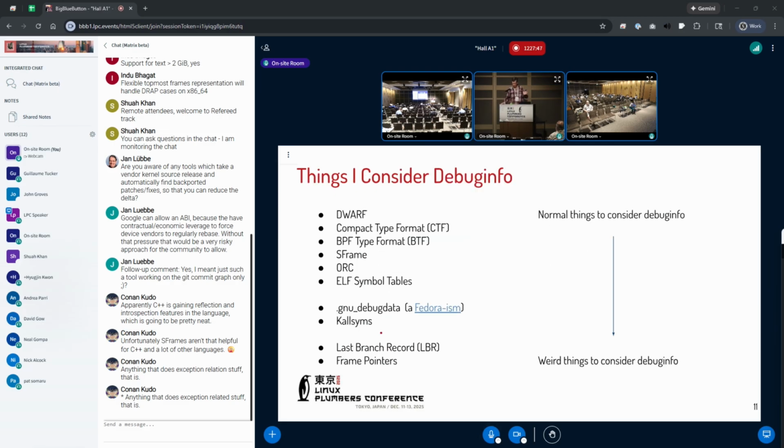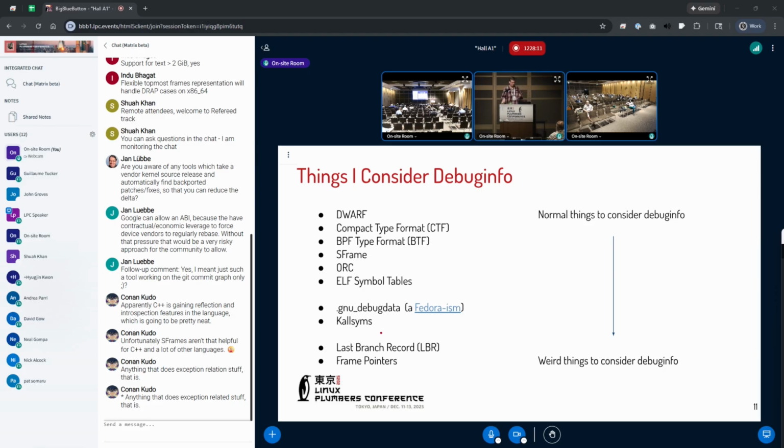So I've talked a lot about DWARF and Debuginfo, but there are other types. Things I consider Debuginfo range from, if you had an alignment chart, the lawful good, the normal Debuginfo things, all the way down to weirder things that kind of fit the bill.